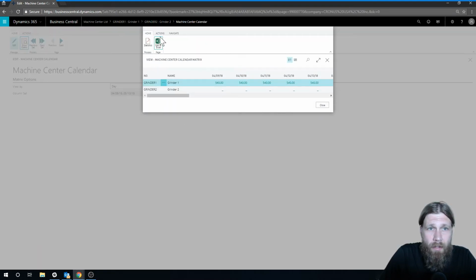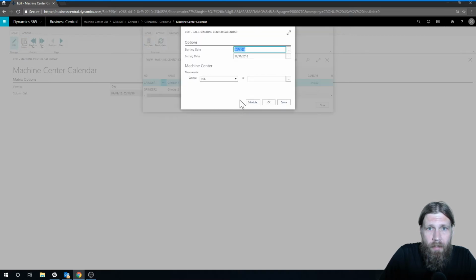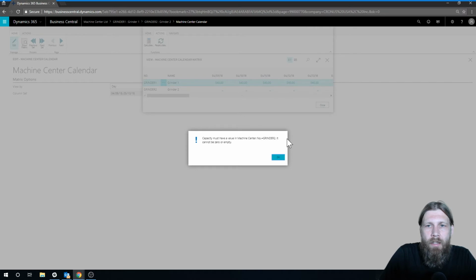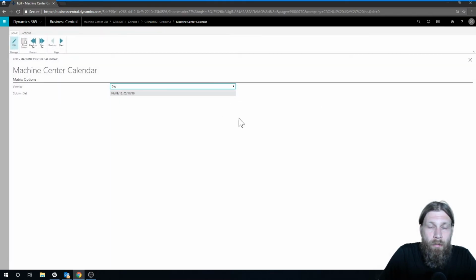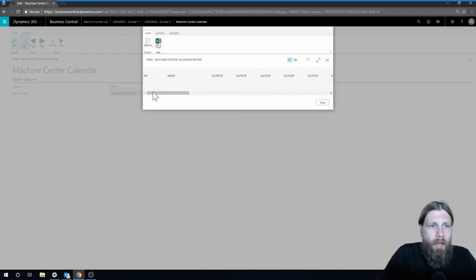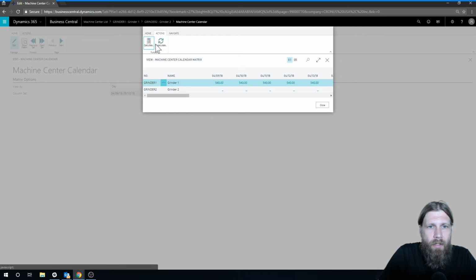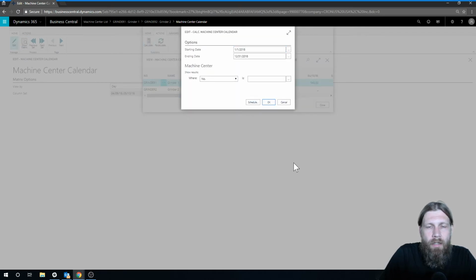Show matrix, and it's important that you do this, because otherwise, and I forgot the same thing again, of course, capacity is 1. Otherwise you don't have any minutes available for the machine center. So you have to do this calculate action right here. Like so.